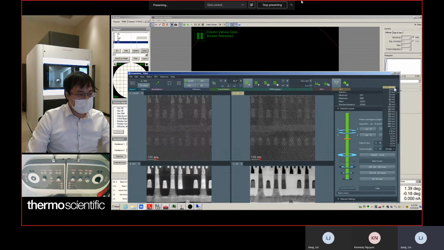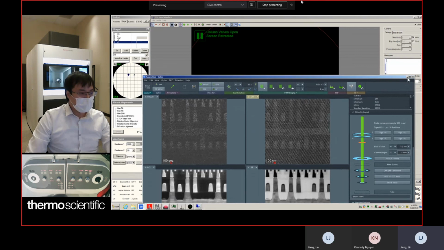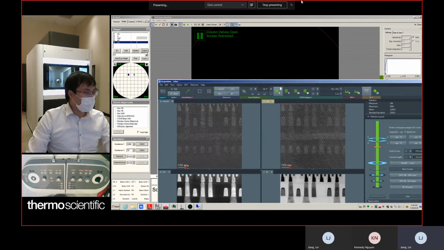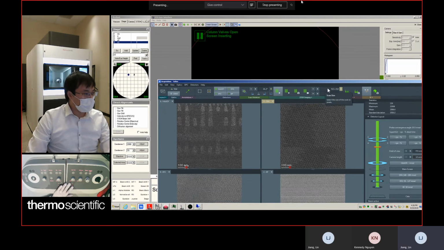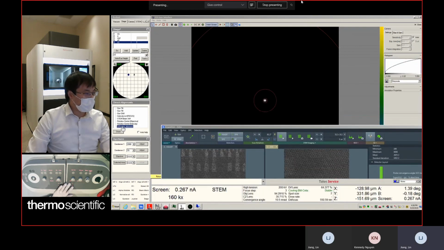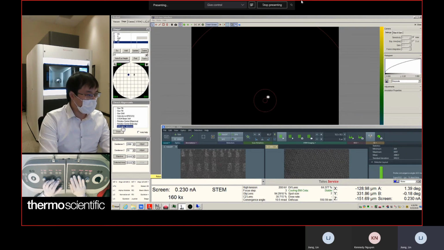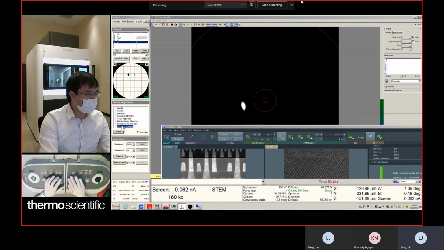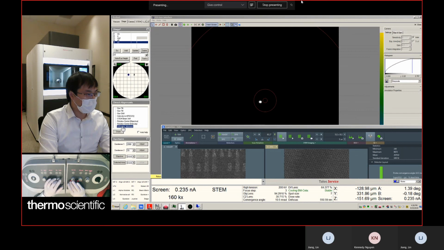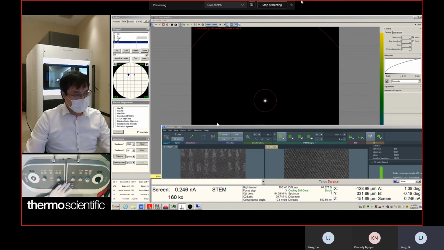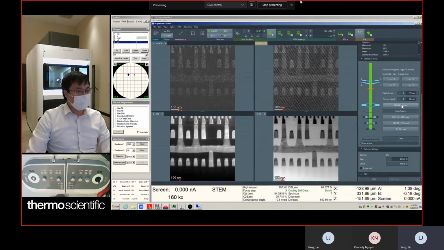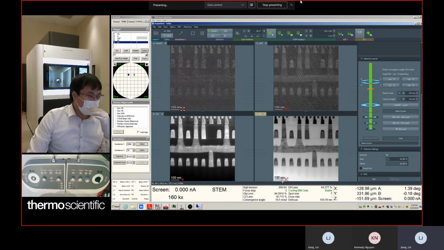The smallest we can go, 14, is the smallest. Let's load the screen. Just wanna see here. If you go to the edge, we have a good HAADF contrast of this one. Okay, right on the center. Okay, this is how it looked with camera lens 14 millimeter, which is very small. And then we can take an image.